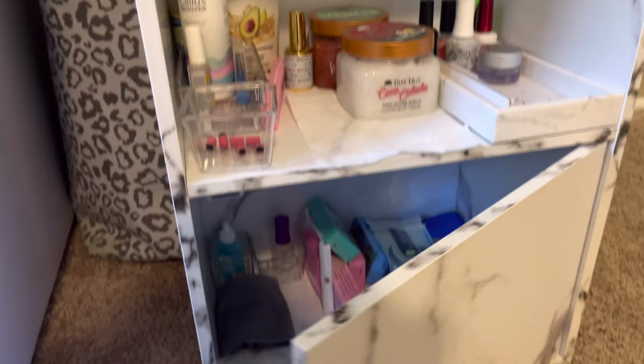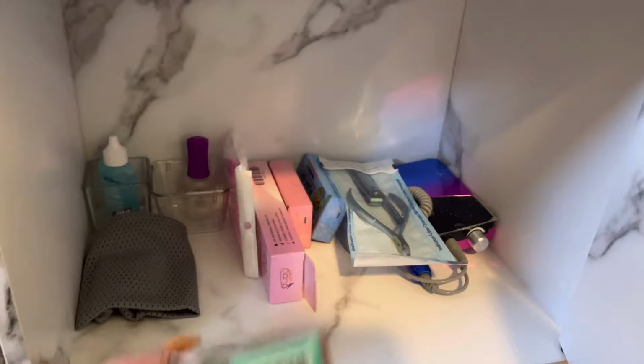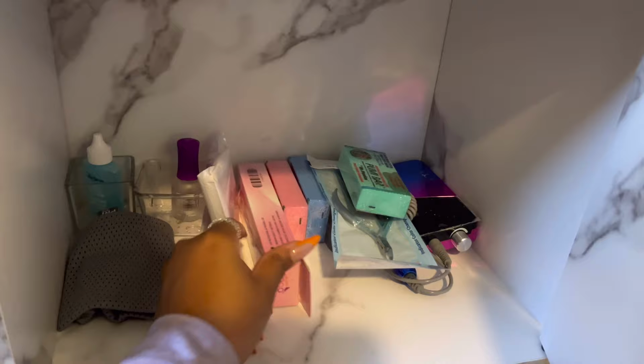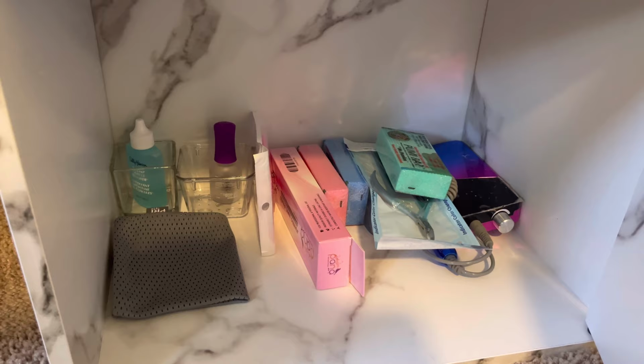Then when I open my little cabinet, I have some sanitized tools, a drill, which I'm very annoyed about because I can't find the charger for it. So yeah, I have these little disposable pumice bars, some files. I love these files. Love them. Some of these to clean around the cuticle area once I'm done nipping. This is just a little case and some cuticle remover, which I barely use, but I said, you know what, I'll just keep it. You just never know. Some people may have excessive cuticles.